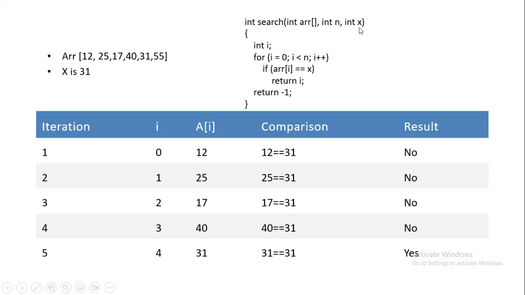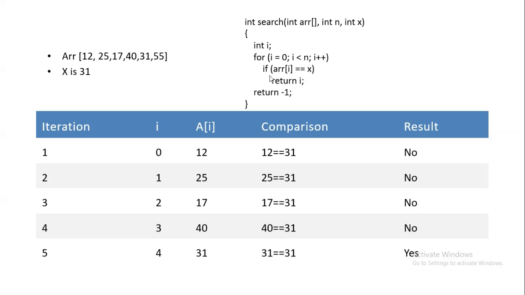So within the function over here, as we are sequentially iterating over all the elements in the array, we have to make use of a looping construct. So we have used the for loop: for i equals 0, i less than n, the total number of elements, i plus plus. If the element to be searched matches with the element in the array, then in that particular case it returns the index of that match.